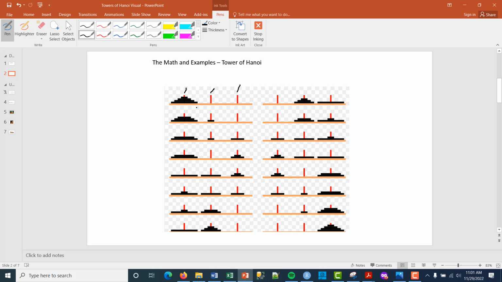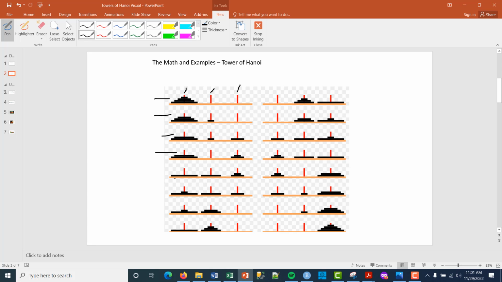So what that means is that as you go through, we start here and we have four discs. The first move will be right here. We're going to move this very small disc to the second peg, and then on the third move, we're going to move this second disc off of the first peg over to the third peg. Then in this move, we're going to pick up this small disc and put it on top, and so on.